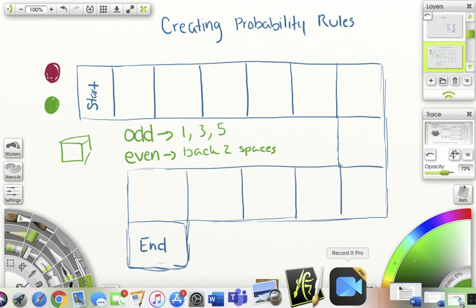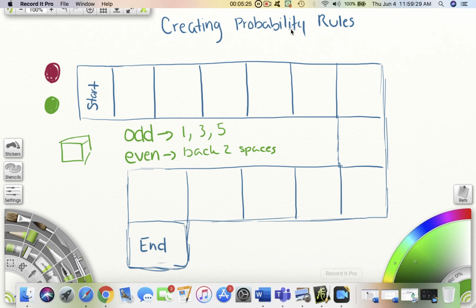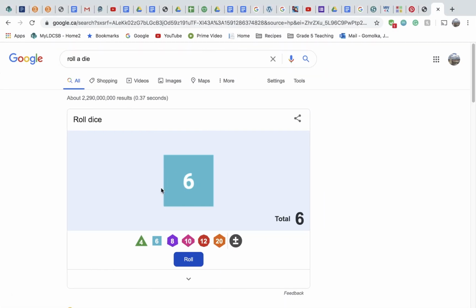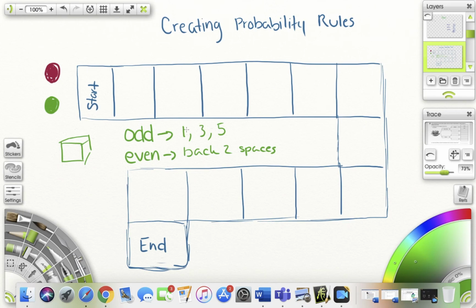So I'm going to roll a die, and I'm just going to pull it up on Google for me. Because I don't have a die that I can show you, obviously like in my home where I can switch the camera, I'm just going to do it on Google. So if you type on Google roll a die, it comes up and you can just click roll and it will roll it for you. So here my first roll is 3. If I roll an odd number, I can go that many spaces. So let's say I'm the red counter. I'm going to go 3 spaces: 1, so I start, 1, 2, 3. My red counter ends up over here.